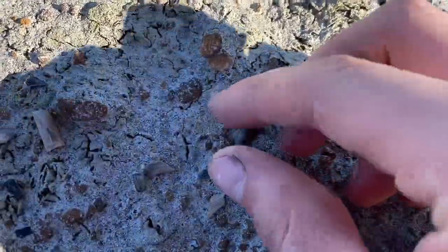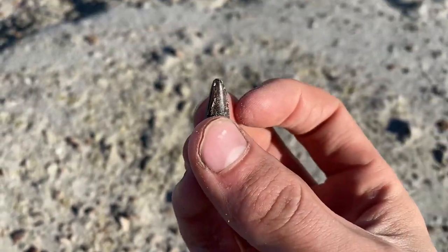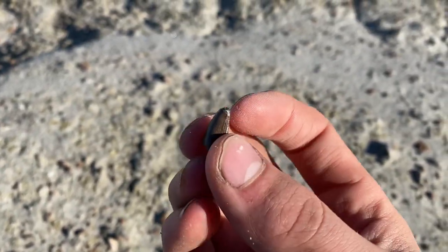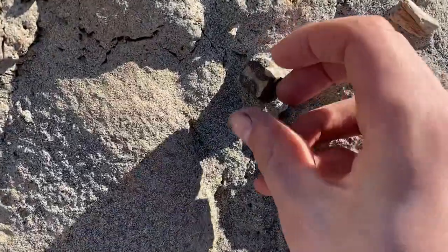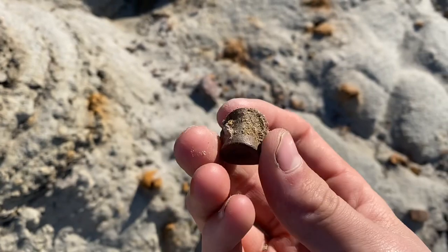Right there. Crocodile tooth. A fairly big one as well. Sweet. Would you look at this? Beautiful champsosaur vertebrae. Look at that.